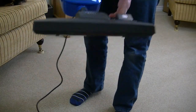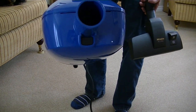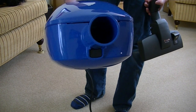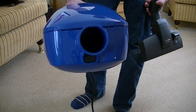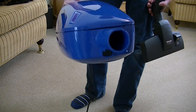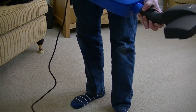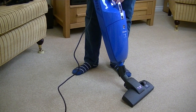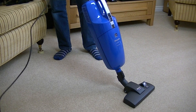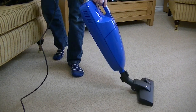Just before I switch it on, I'd like to point something out. Just underneath there — on the model I've got, the one I bought in Budapest — it does have a power take-off socket so you can fit a Miele power head to it. This one doesn't, it's blanked off. So if you're thinking of using a power head on this machine, unfortunately you can't. It's a shame, because with a power head it does make it really into a compact lightweight upright, and that's something Miele in their range are lacking, because their current upright range, although very good, are extremely large and heavy.